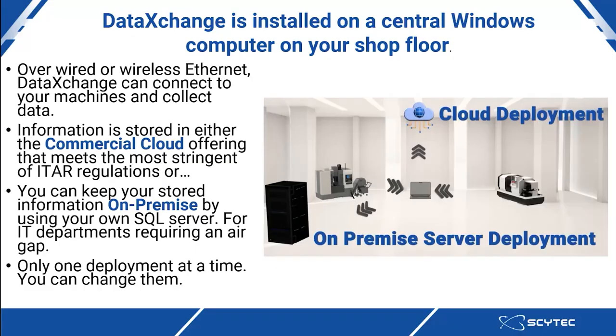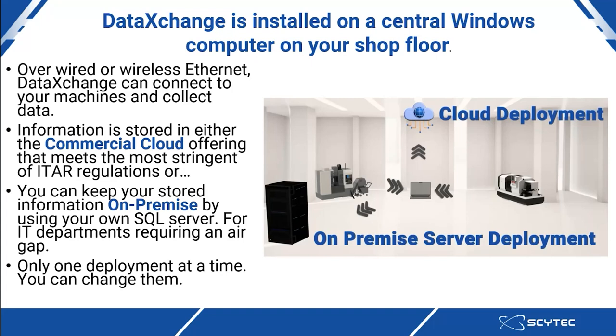And this is for IT departments that are very strict with what gets stored in clouds, or if they even allow it at all, and they require an air gap, or maybe you are beholden to what your contractor demands of how things are stored in your production facility. And with Data Exchange, you are only allotted one deployment at a time. However, you can change them when you feel like it, meaning that you could start off in a cloud deployment and then move over to the on-premise solution, or vice versa. You could start with the on-premise solution and then move to a cloud deployment.